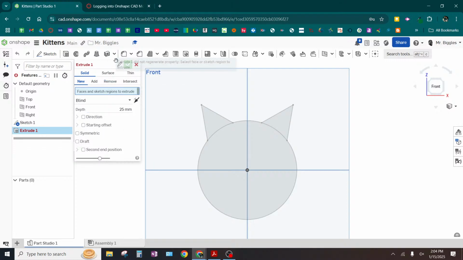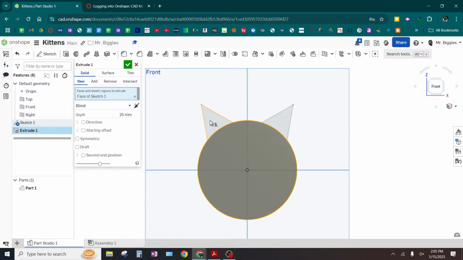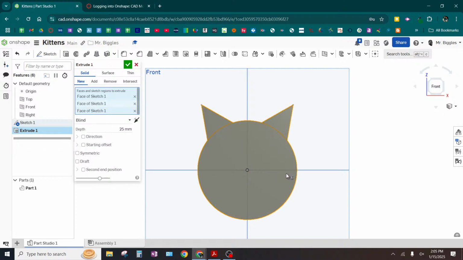Now, it's prompting you to choose what sketch or sketches you want to extrude. I know it's prompting me because I see a blue box. So this is what, if I click, it's expecting me to click for this. So you can go and you can click on the cat's face. Circle, ear 1, ear 2. Yeah? Now, it may not be obvious that a whole lot happened here. I mean, I hope you noticed that it changed color, right? It's a dark gray now.